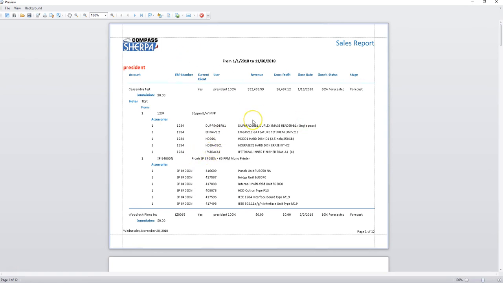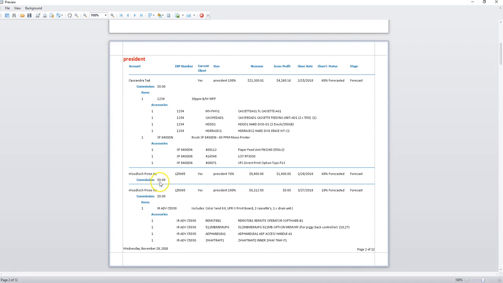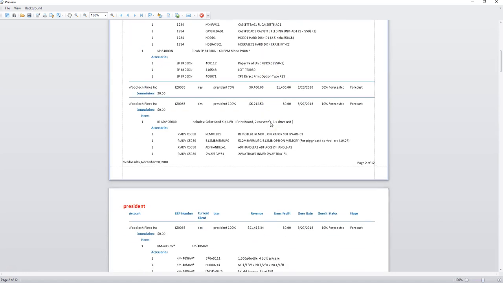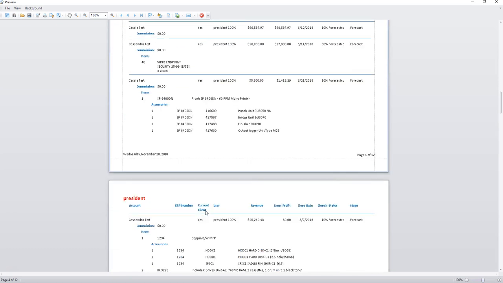The nice thing about Crystal reports is you can export this, you can print it, you can save it as a different file format, make edits and changes to it, but you're going to see the date range you ran it for. Since I grouped mine by user, it's going to reflect the user, their opportunities within each stage, where their forecasted status is, their percentage in closing the opportunity, again, any model and accessory information tied to the opportunity.